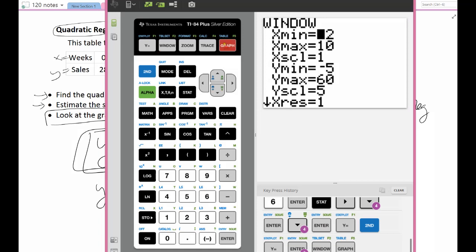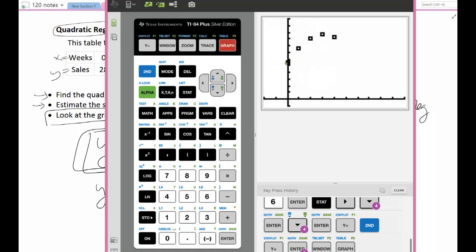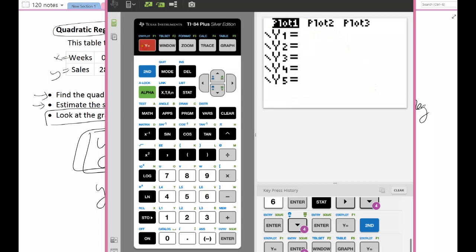Should plot the points. So I hit graph. All right, so there's the points. And if you look at it, it's not so easy to tell right now that it is the quadratic case. It looks like it could be almost linear, but if you actually tried to solve this with linear regression, you'd find that the R is very poor. I think it's like 0.7 or something like that. So now I'm going to plug in my equation, and we'll see that the path that it does take is the quadratic shape, and it almost fits it perfectly.